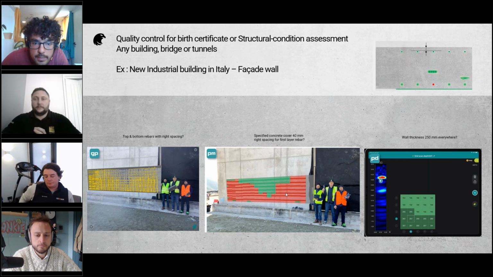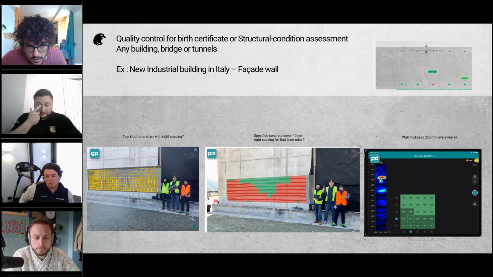Then in the middle of the picture, they measured the concrete cover. And in this example, they realized that there was a lack of concrete cover in some areas. You can see these areas in red. And then on the right side, you see they also decided to measure the thickness of this element. I think it was a retaining wall, or maybe a pillar, I don't remember. And then with the Pundit, they were also able to estimate this concrete thickness. So this is a good example of some users using our devices.